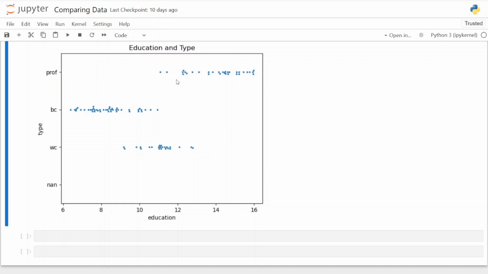So this shows you a way where you can compare, this time, 3 different groups in terms of their education. You don't get so much of a shape like a histogram as in the other examples, but you do get an idea of the spread of the data and where the data is at. So this is kind of like rug plots, if you will, without the histogram on top of it, basically.